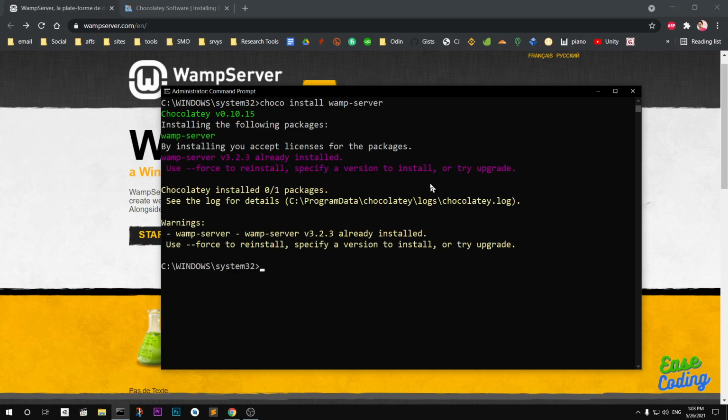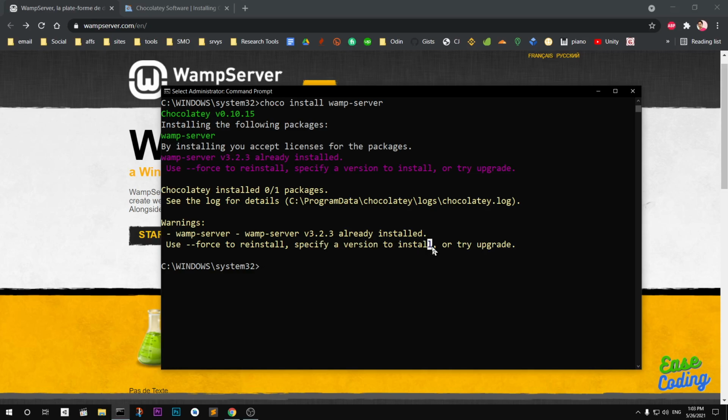I already have it installed, but you will get another option that will ask for your permission. You simply go ahead and say A to allow all the changes on the system, and this will take some time. WAMP server is a huge package, and this will take a few minutes, so you'll have to be patient with it.